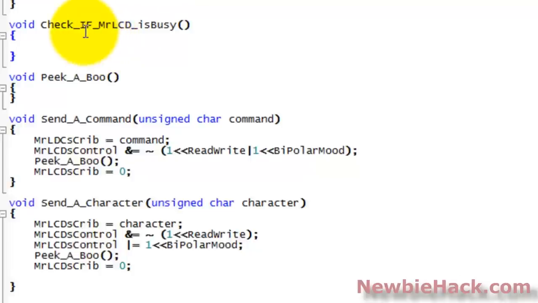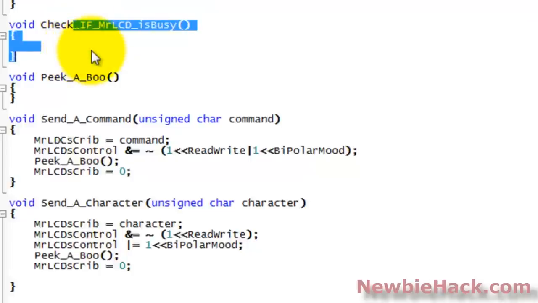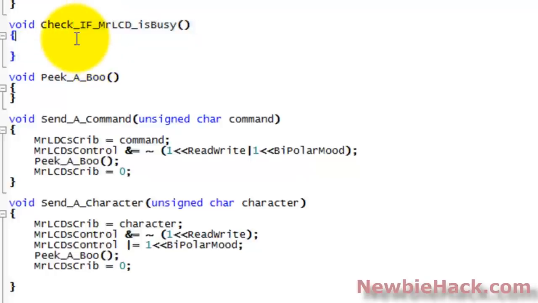And since this is really the only part of the program we're going to be reading, and the data direction is going to be input, we can also bring it back to output when this is done. So the rest of the program is always going to be an output, and it's only going to be an input when it's in this location.